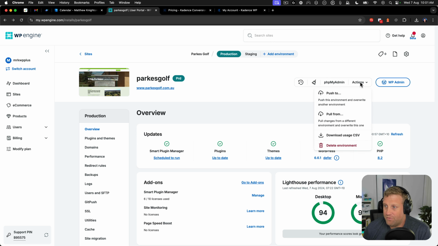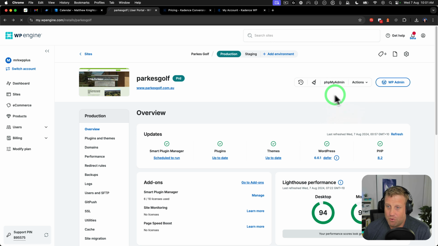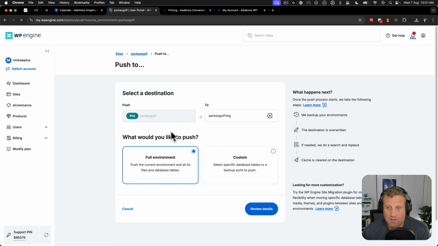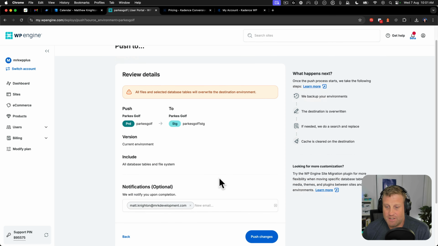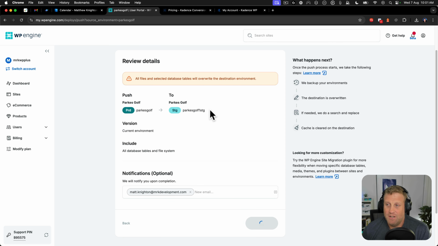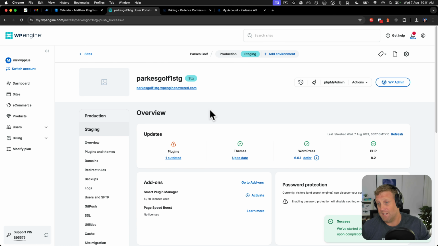So what we do first of all is go to Actions and I'm going to say push to. I want to take this site and push this over to staging to test it. Whenever you're mucking about with a plugin or doing something, you should always copy over your production to staging. I'm using WP Engine, so that's nice and simple. You should make sure that your host, whoever you're using, has simple staging tools because this makes a heck of a lot of sense when it comes to testing out different things on your WordPress site. So let's wait for that to go over and then we'll get the Kadence Conversions tool set up.